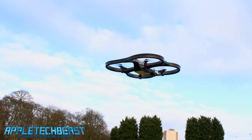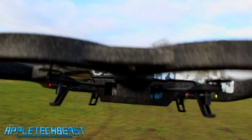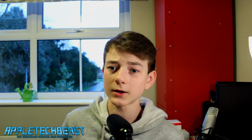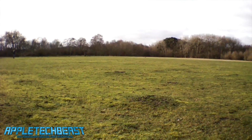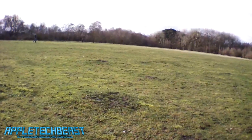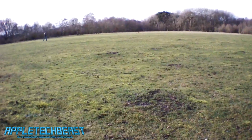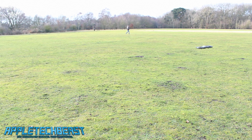It can do flips, but I wouldn't do that in windy weather if I was you, because I've had one problem with flying this. It was on the same field that I filmed all that stuff there. I'll show you the clip now. I took the drone off to start with from the box of the thing, so it didn't get any wet underneath it. And then I took it off, and I was flying around just above head height. It wasn't that high. And then I really quickly landed again.